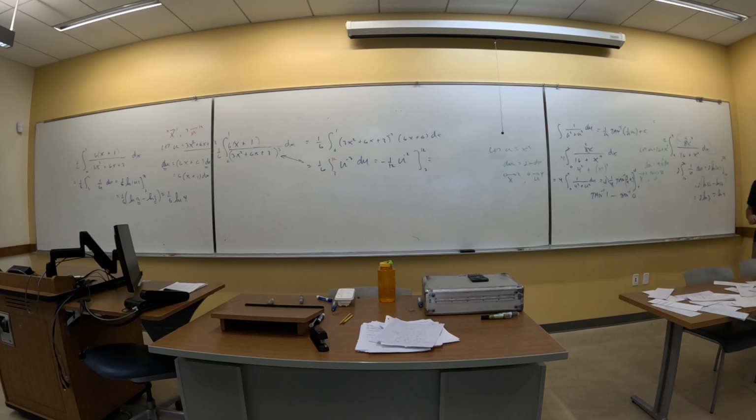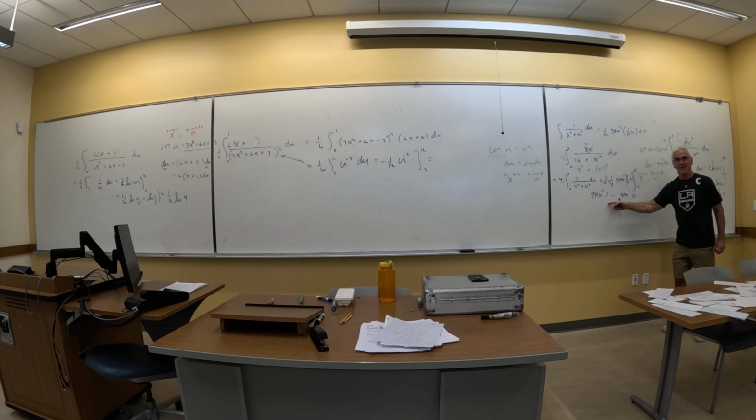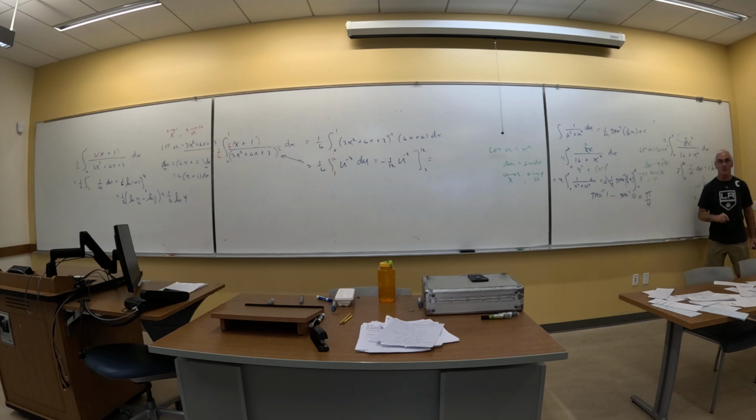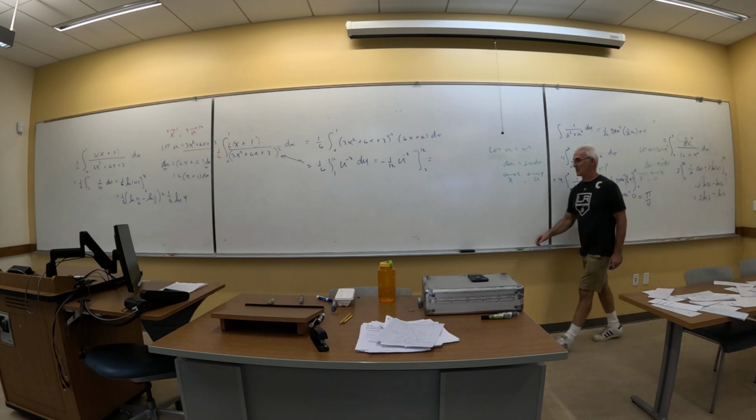What if it was inverse tan of 3 or something like that? Then you'd have some ugly answer, and you would actually leave it inverse tan of 3. That'd be the best answer. But inverse tan of 1 is π over 4. So my final answer is π over 4. Ooh. That's not bad, is it? Everybody okay with that? So that's the answer, π over 4. That's kind of nice.